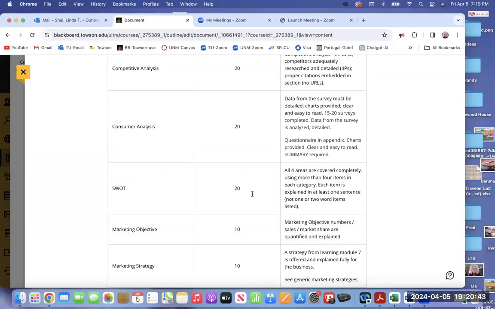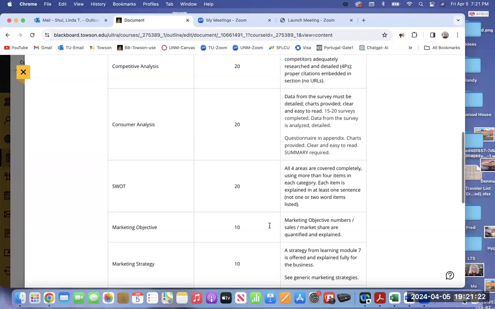I don't want to spend too much time here, but the SWOT, you guys know, but for all 4 areas, I want each item to be at least 1 sentence. So don't just say price or location as a strength, weakness, opportunity, or threat. I don't know what you mean by that. But if you say they have a great location compared to competitors, that would be a strength. So use that entire sentence. You can bullet things in your SWOT. I don't need you to write it all out. Just bullets are absolutely fine.